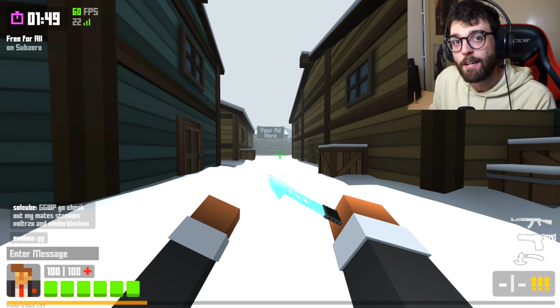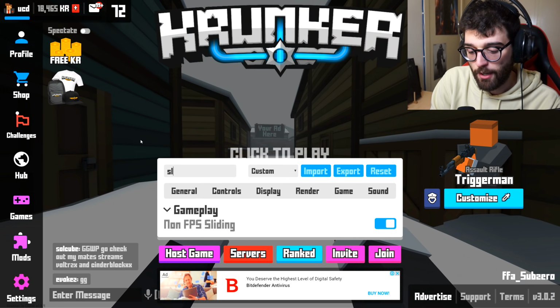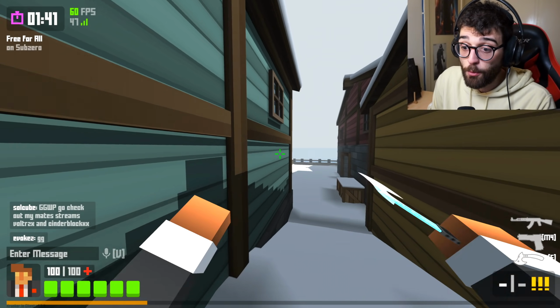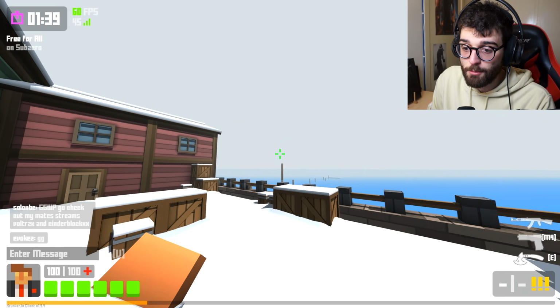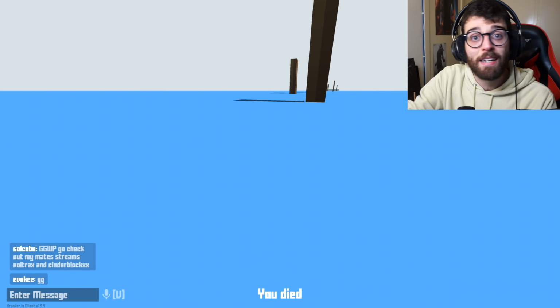But what happens if I go and respawn and then I go and turn off this setting? So I'll go in here, I'll turn off non-FPS sliding. You need to go and respawn. It's not an instant change. So I'm just going to go and jump off this ledge right here, and you'll see a massive difference.